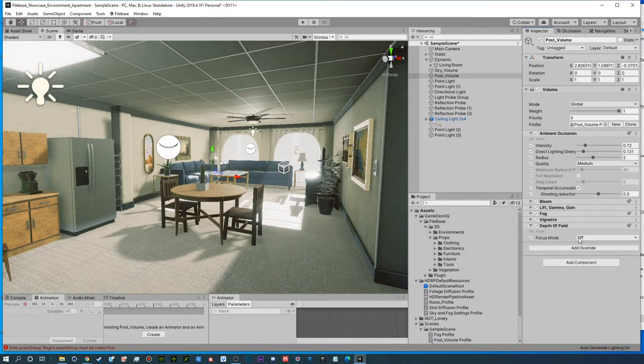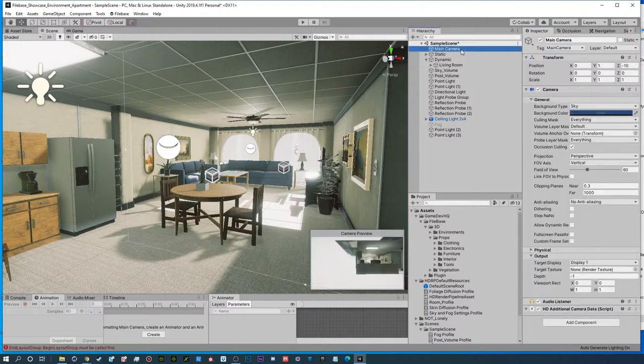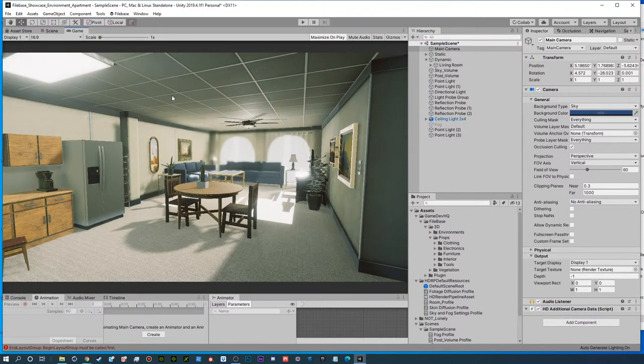If you click on that, I usually use manual. And inside manual, I'll set the start to 2 on the near blur, and then the far blur is another value. So where can I see this? You actually have to see this inside your main camera. So I gotta press Control F, and if I go to my game mode, you'll see that this is blurring over there.